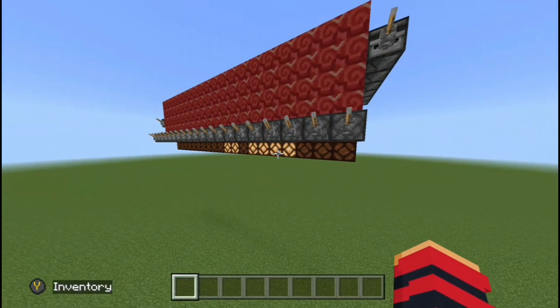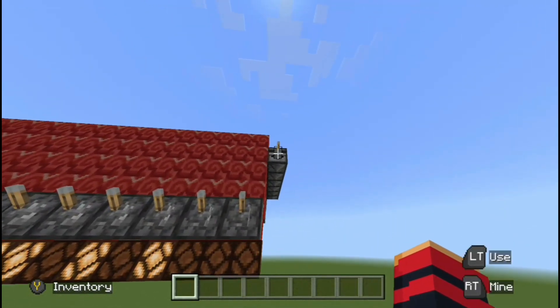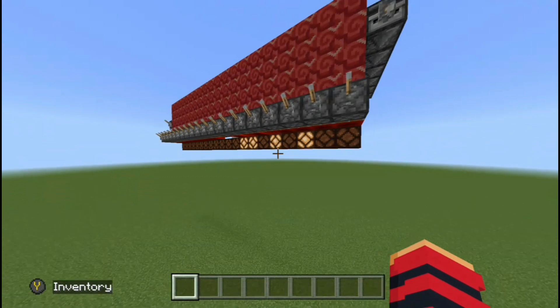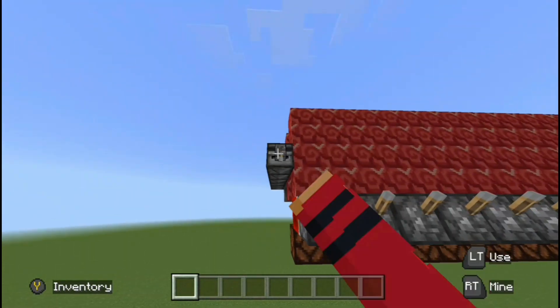By flicking this lever, this just shifts all those bits one to the right as you can tell, and I can do this as much as I want. You're probably thinking this is so stupid, but I actually think this is kind of important for Redstone because of how small this thing actually is.